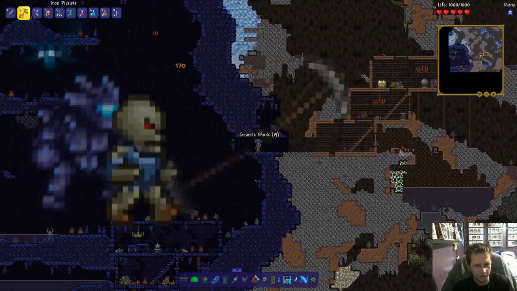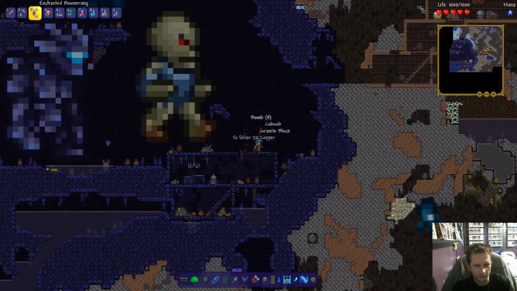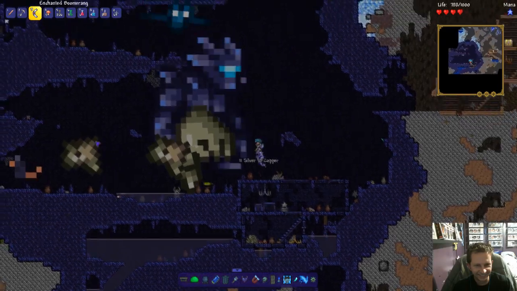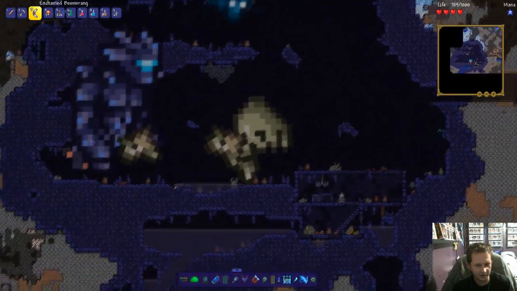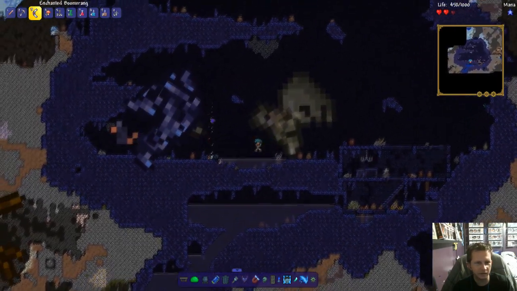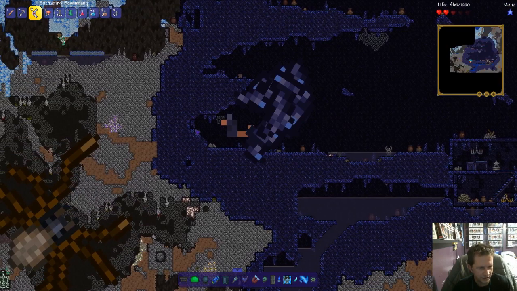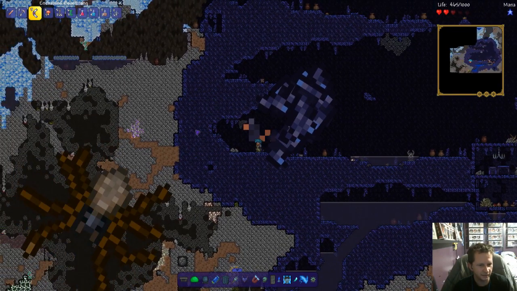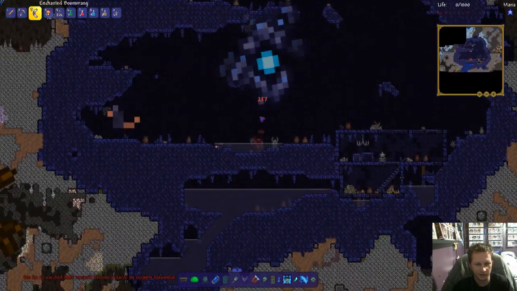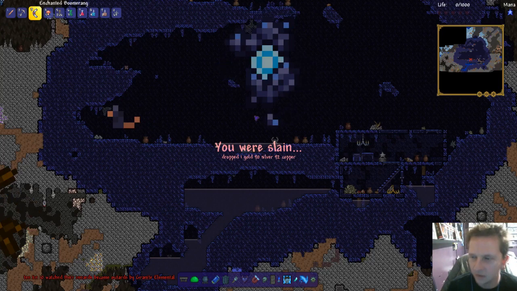Okie dokie. We're gonna fight these guys now. Yeah, the range is unfortunate. The range is not good. But how many of them are you throwing out? Oh, dear God. Okay, that's exactly what I was afraid of. Actually, they're not as bad as I thought. I mean, I still don't want them around, but they're not as bad as I thought. Okie dokie. So we're progressing pretty well.